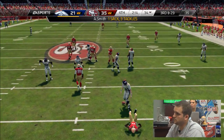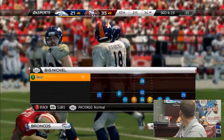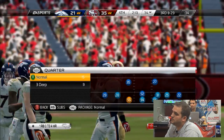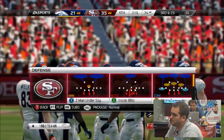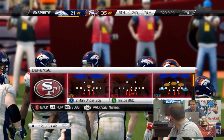3rd and 39. Call quarters. Cover 3. Really, coach? Yes, coach. Yes, absolutely. Coach? You sure? Yes. You positive? Yes.